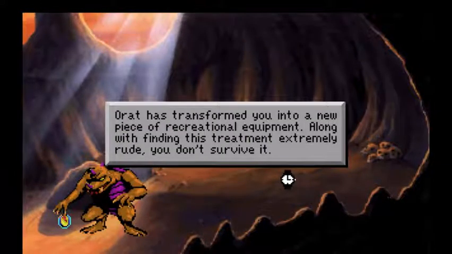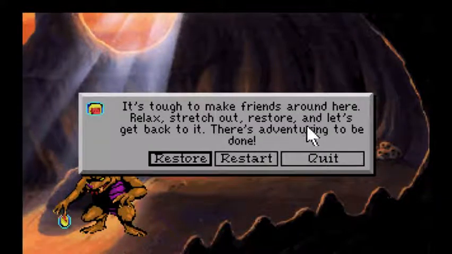Aurora has transformed you into a new piece of recreational equipment, along with finding this treatment extremely rude. You don't survive it. It's tough to make friends around here. Relax, stretch out, restore, and let's get back to it. There's adventuring to be done.